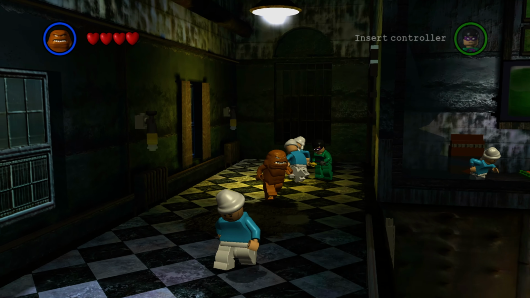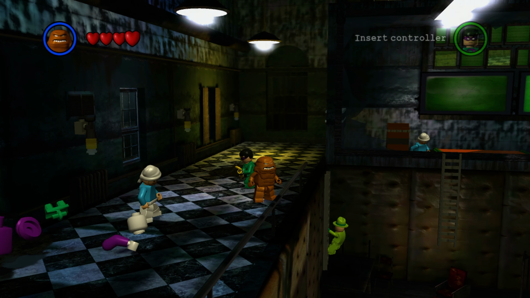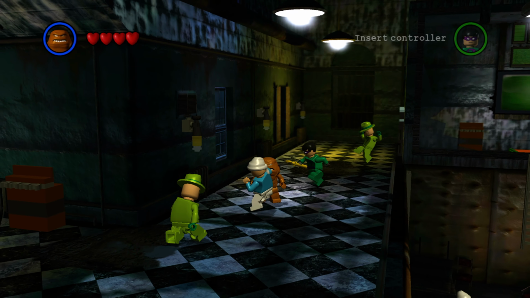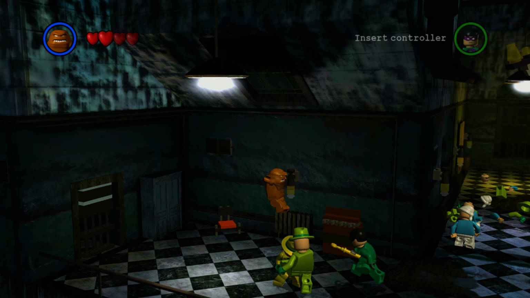I really like that. So here we're playing as Clayface and the Riddler. Clayface is actually a unique character because I think he was removed from, I think it was LEGO Batman 3 or something, which was kind of unusual. So you got a bunch of villains attacking us for no reason.